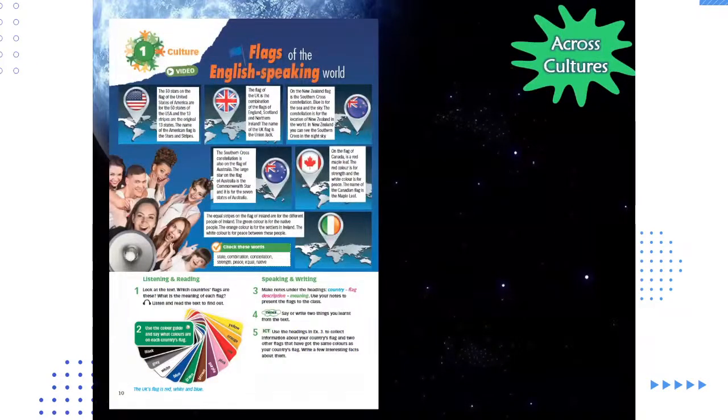Now, I mentioned earlier the cultural sections. Here is a closer look at the cultural sections in New Enterprise. Here we're looking at the flags of the English-speaking world, and this is a great opportunity for students to expand, again, their cultural awareness, their global awareness, and always connect it to their reality as well. There's always chances here for communication and collaboration. At the end of this lesson, the students also have the opportunity to collect their own information about their own country's flag and prepare a set of interesting facts to prepare and present back to the class at the end of the lesson.